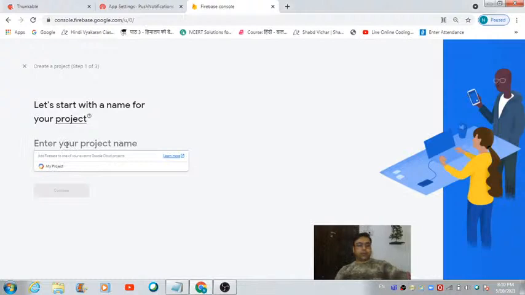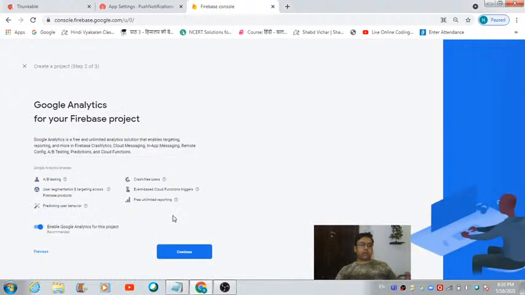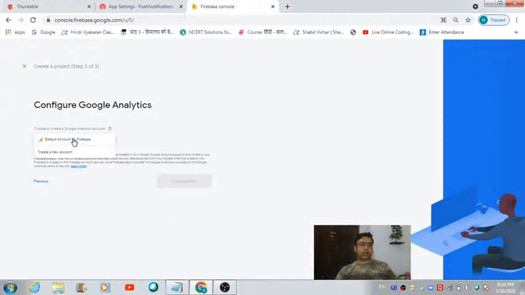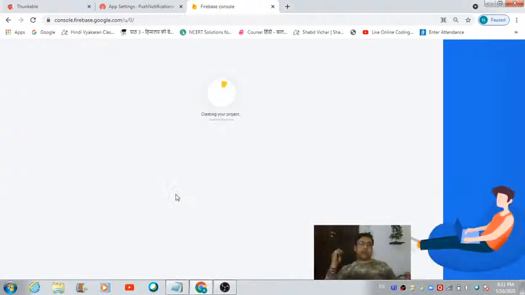Here you can mention the name of your project for which you would like to use this Firebase. Then you can hit this continue option. Again you need to hit this continue option. Then from this accounts option you can select default account for Firebase. Okay, this create project button will get automatically enabled. Then you can hit this button. So right now the project is getting created on this Firebase. Let's see whether we'll be able to get these two things from here or not.